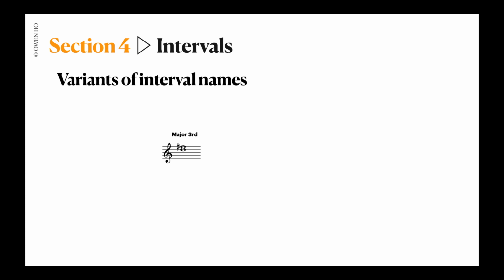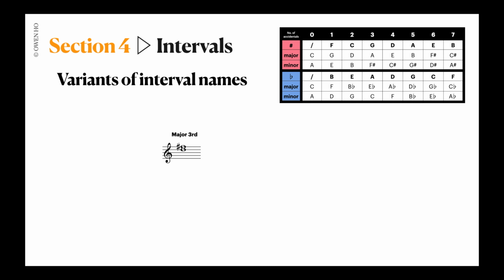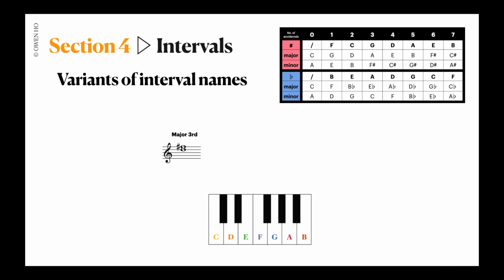To help ourselves do this better, we'll take out the key signature grid and our little keyboard. In this case, we're dealing with the key of D major, because the bottom note in this example is a D. And looking at the key signature grid, in D major we have F sharp and C sharp, and that makes it a correct major third in this case, the D and the F sharp.